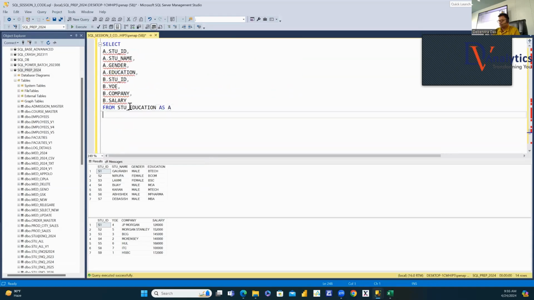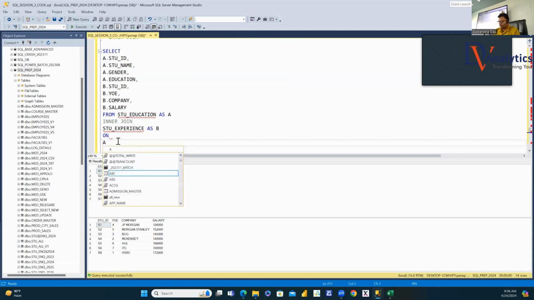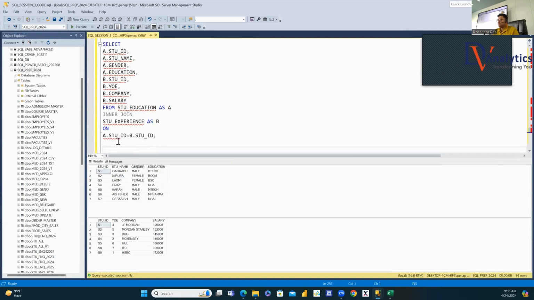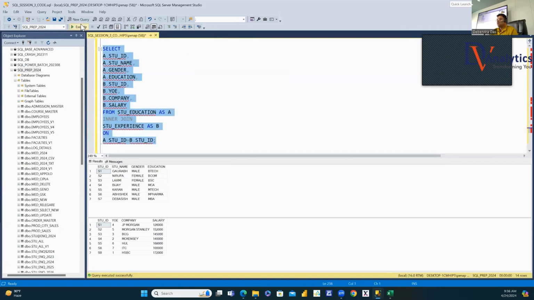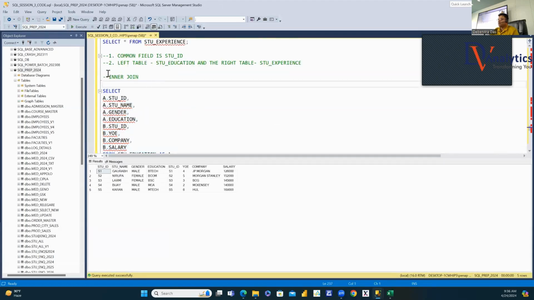As a, inner join to what? As b. On what? If you run this query, what is the output going to come in here? All the common records.